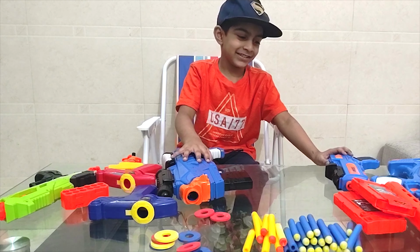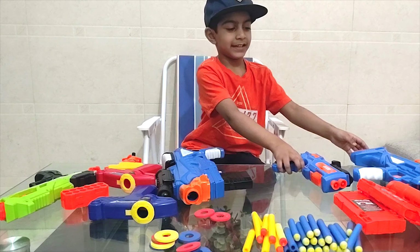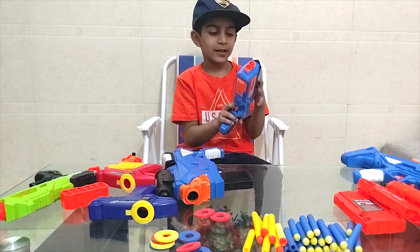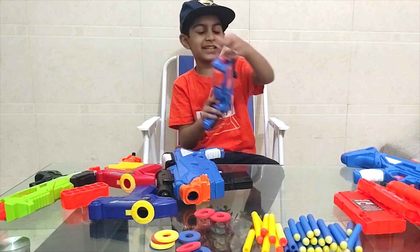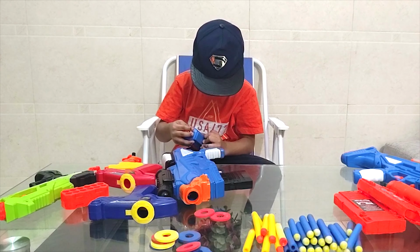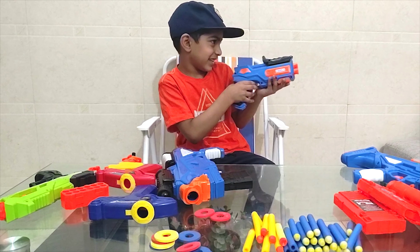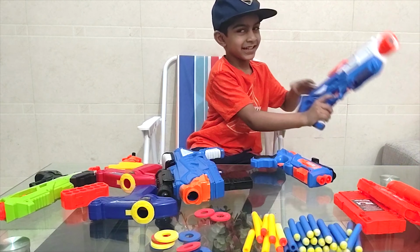Finally, this is my new and coolest gun. Now let's check how to fix and use it. This is the smallest gun. It's so easy. You put 2 bullets and then you do it like this. And then you shoot like this. And this is the biggest gun.